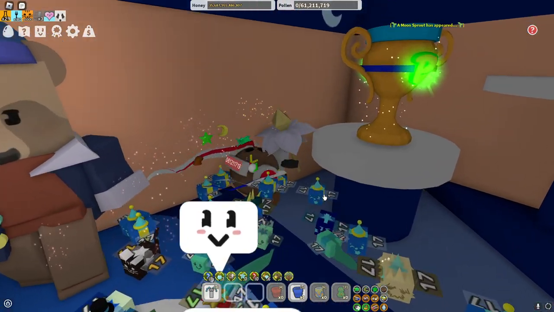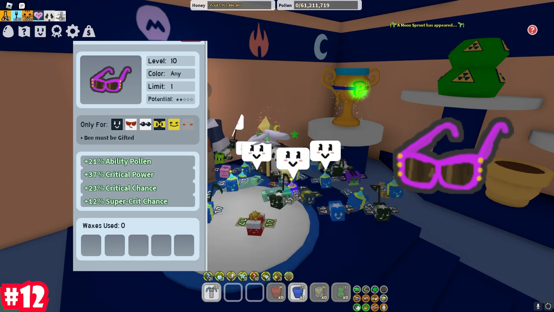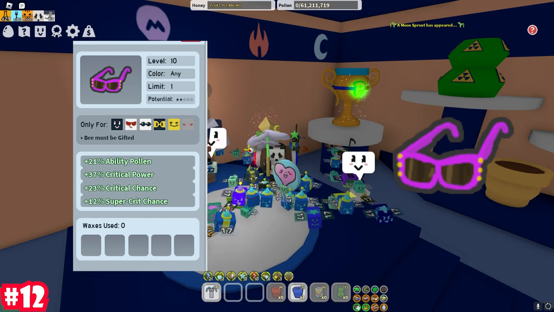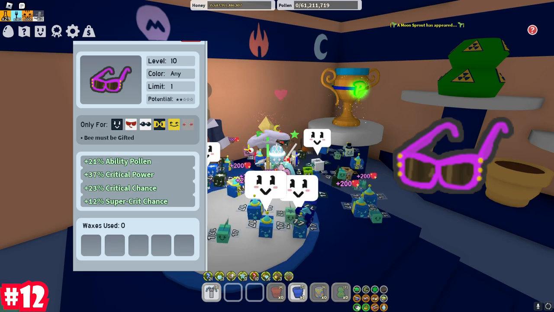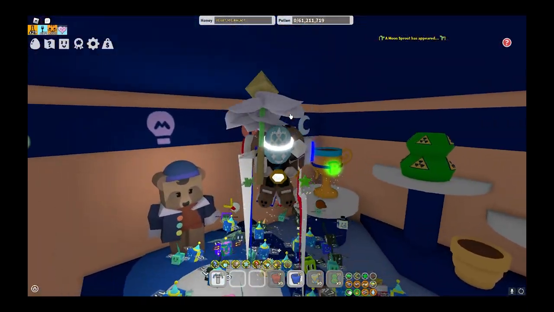So yeah, here we have the pink shades, and the pink shades are pretty good for red and white hive because it basically gives you a super crit hive bonus if you wax the hell out of it, but it can be strong mainly inside the red and white hives as mentioned before, and you can get focus on it as well, which is just nice, I guess. And the upgrades that you get from it are just amazing.